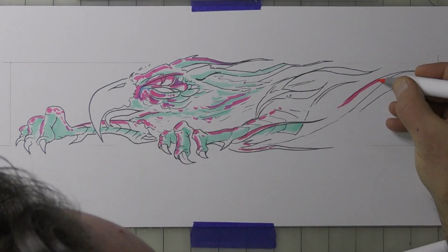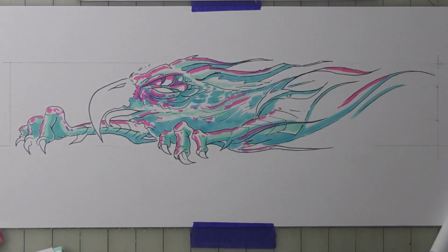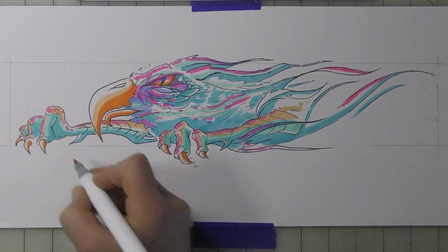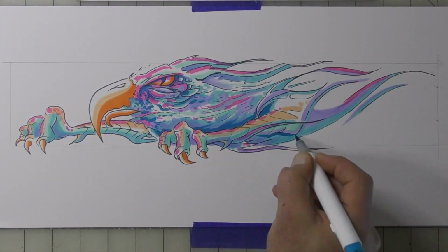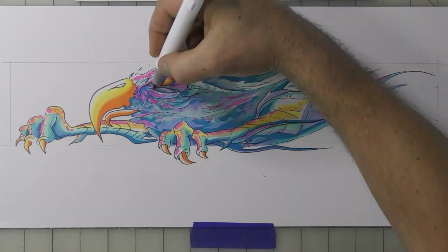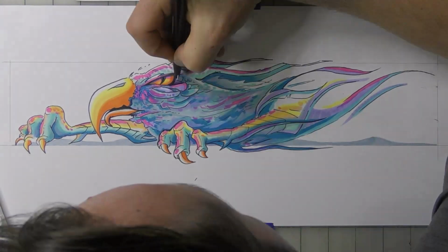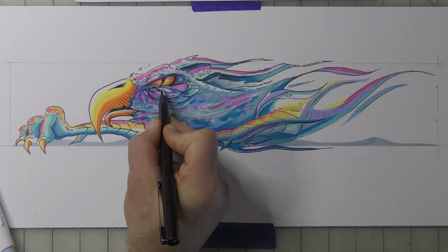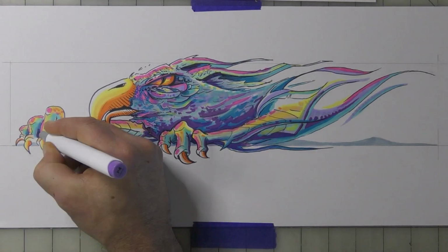But getting back to giving myself rules, so I boxed in a certain area and I didn't want to go past that area. So I elongated this design and I tried not to break the rule of breaking those lines and making it go wherever it wanted to. And by doing that, it just looks really, really sleek of a design because all the lines are running really close to each other.